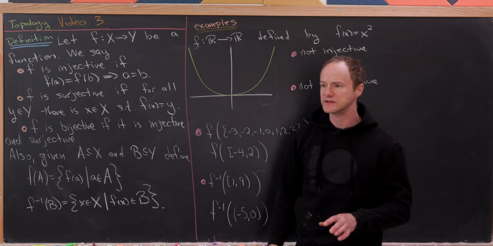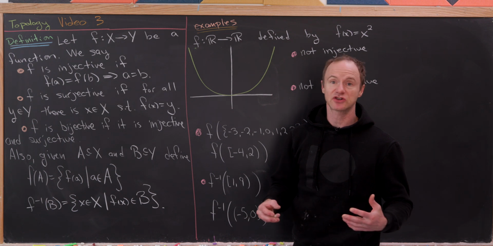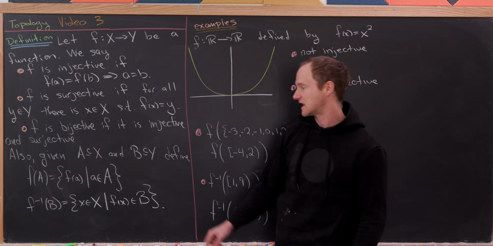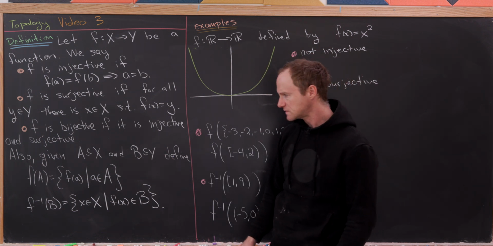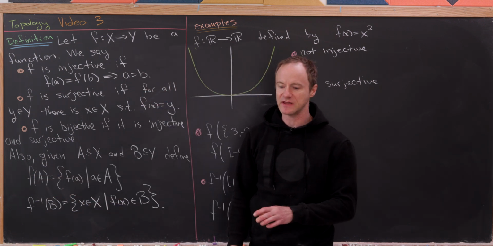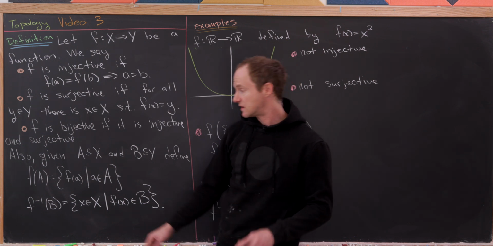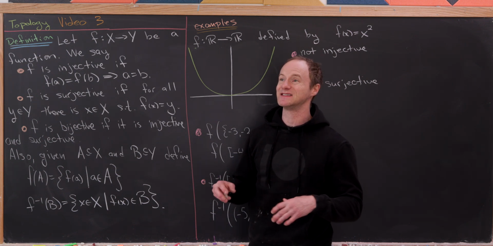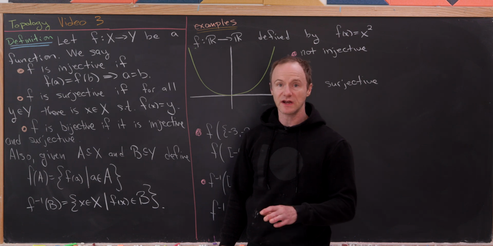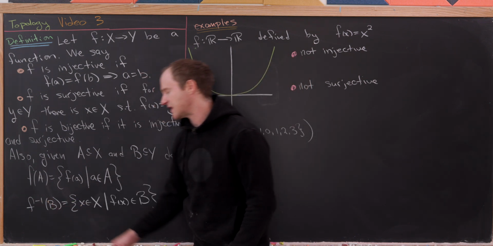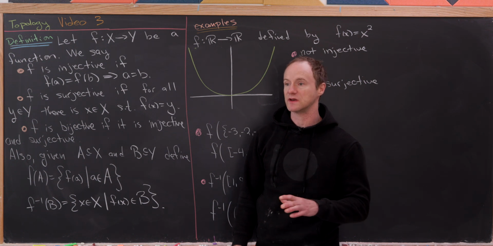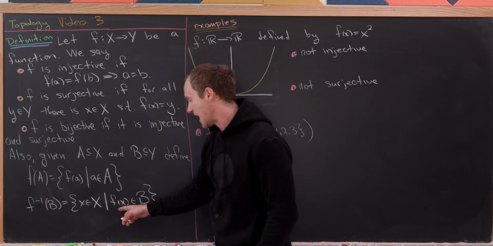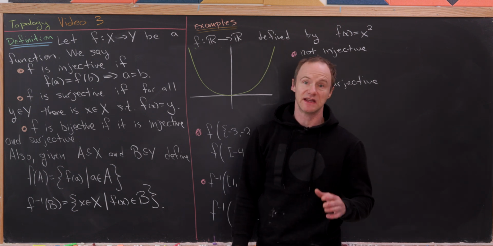Let's also recall some notation about how the function f interacts with subsets of both the domain and the codomain. Say we've got a subset A of the domain X and a subset B of the codomain Y. Then we'll use the notation f(A), with capital A, to mean the image of A under the map f. That's just the set of all f(a) as a runs through all of A. We often say this is the image of the subset A. And then we're also going to need the notion of a pre-image, written as f inverse of B, but it's not the inverse function. That's important. It's the pre-image. So often we're more careful to say the pre-image of B. That's going to be all x in X that get mapped into B. In other words, f(x) is inside of B.